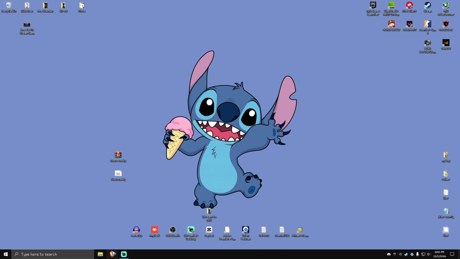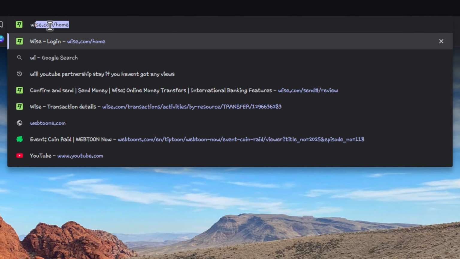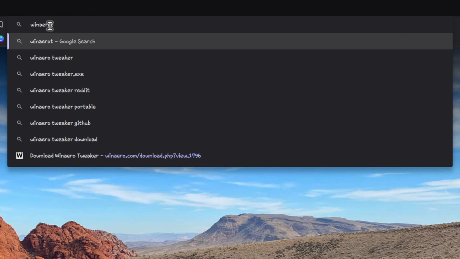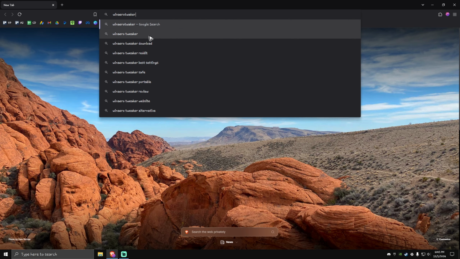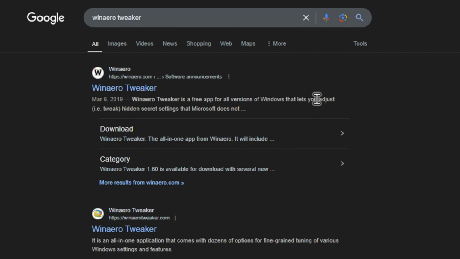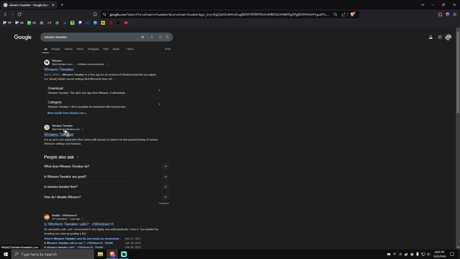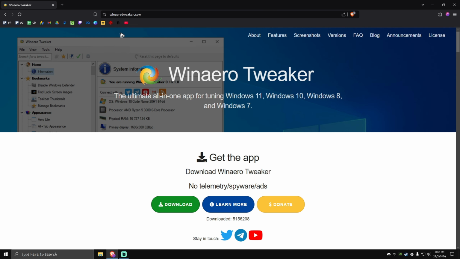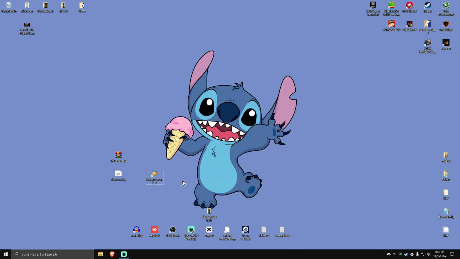Once done, go back to your favorite browser and type in WinAero Tweaker. All right, right here, click on that. Be careful to select here. Just download this one. All right, from WinAeroTweaker.com, not from WinAero.com. All right, this one. Or just type it down in the URL box. Then once done, just go ahead and hit on download. Once the download is done, open it up, install. Once done installing, locate the shortcut, run it. There'll be a prompt, just click on yes.